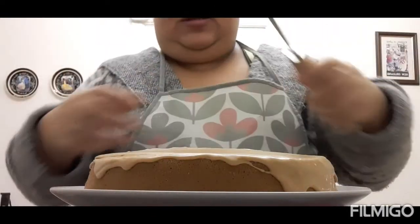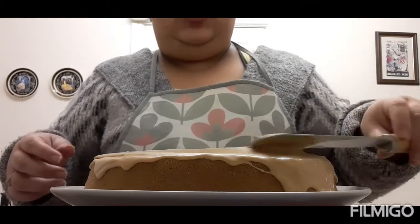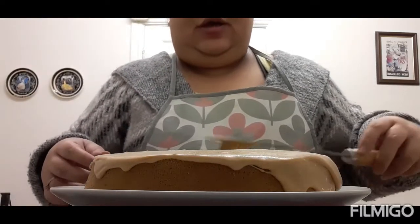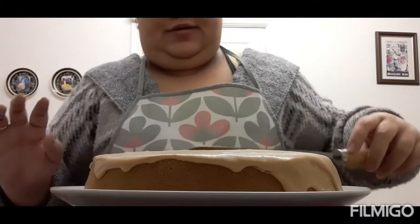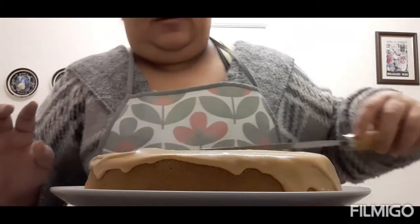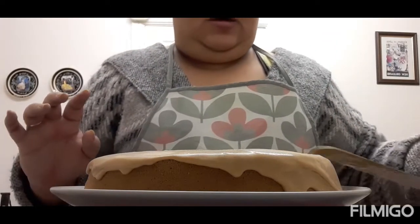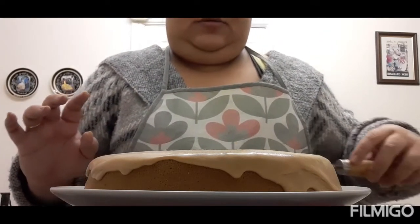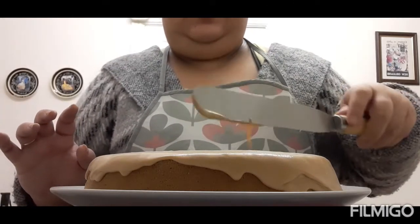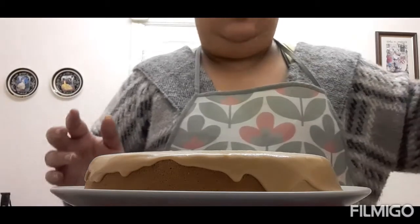And I didn't go to any school. I just learned by watching YouTube, so I learned a lot on YouTube. So thank you, YouTube. Yeah, that's what I do. And then that's it. Some people put coffee with walnut, but I don't have walnuts, so I just want to show you how I make my simple coffee cake. There you go. So that's all.